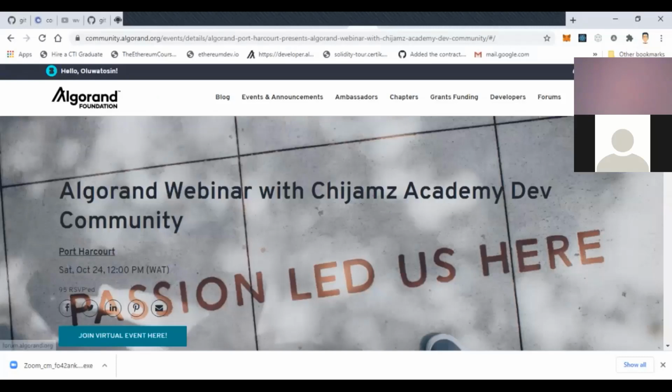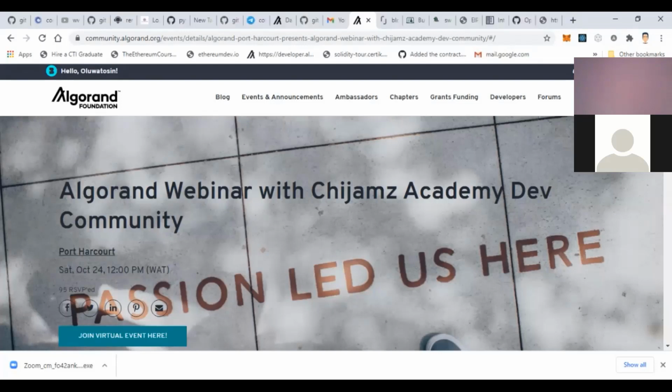MetaMask and Argo Signer have almost the same functionality. And I can tell you today that there are greater functionalities coming to Argo Signer that will beat MetaMask very well, because on the Algorand blockchain it is much easier for you to do a lot of things. I have coded on the Ethereum network and I know what it takes to build a DApp, a decentralized application, successfully. It takes a lot of tools. But on Algorand it is much easier, because there are a lot of tools for you to use.